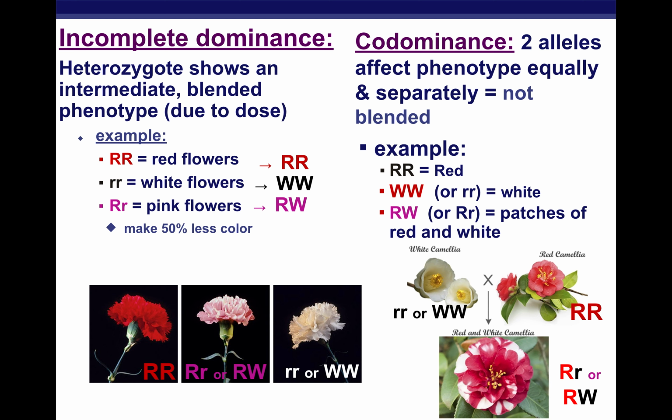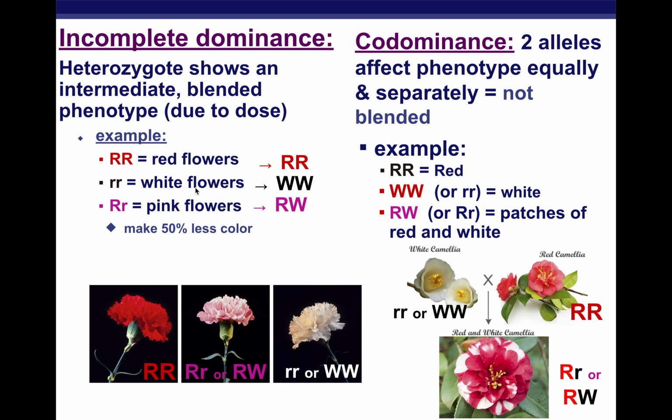What dose means is just because it's incomplete dominance, it means that the dominant phenotype, in this case red, only is truly present in its pure strongest form when both alleles are dominant, meaning both alleles have the red allele protein information. And when only one of your two alleles has that red allele protein information, then what ends up happening is you show a partial expression of that dominant trait, incomplete dominance, instead of that full trait. So you end up with a blended phenotype in the heterozygote, while the one with the homozygous recessive trait just has an absence.